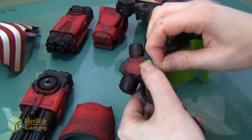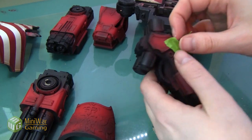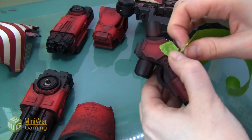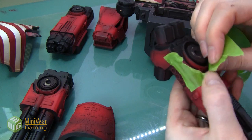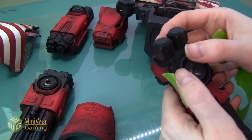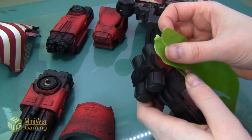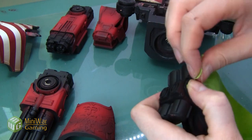The first thing we're going to do is protect the paint job we've already put on this Titan, so we're going to use frog tape to tape off the sections that are already painted. I'm putting this tape on top of the areas that are supposed to be lined silver, and I'll do the same on the legs and the hood. Even though those sections are going to be silver, taping them off now will save me a lot of time and I can touch them up with a brush later.